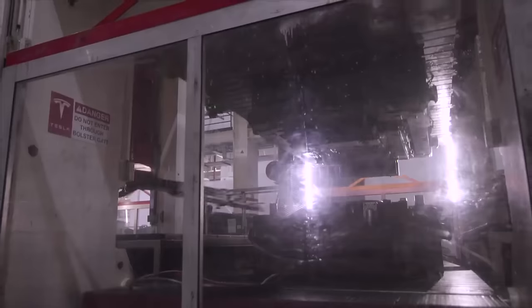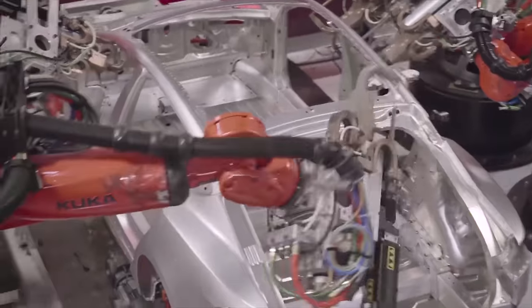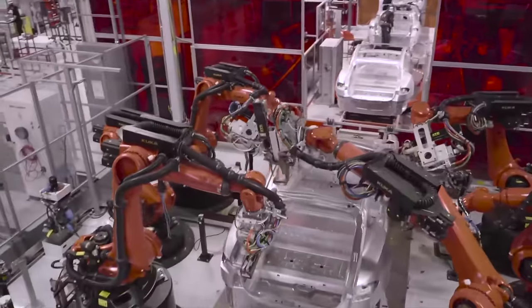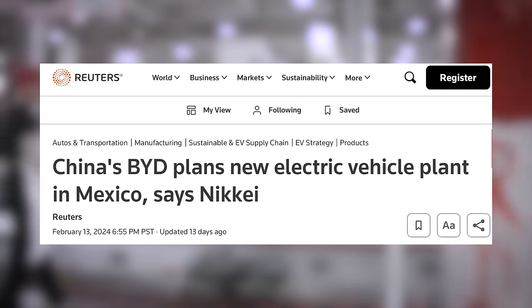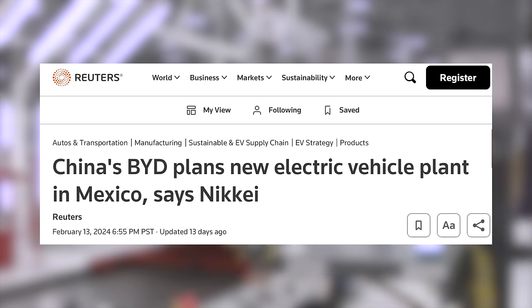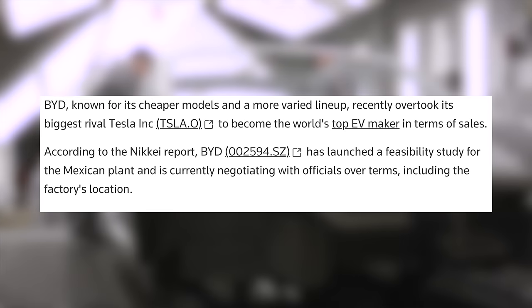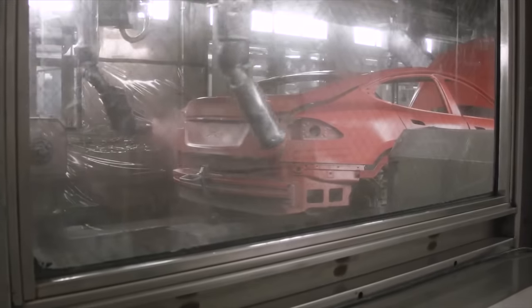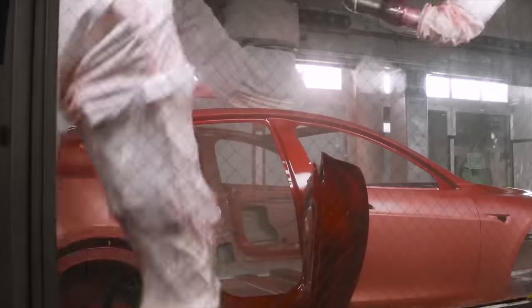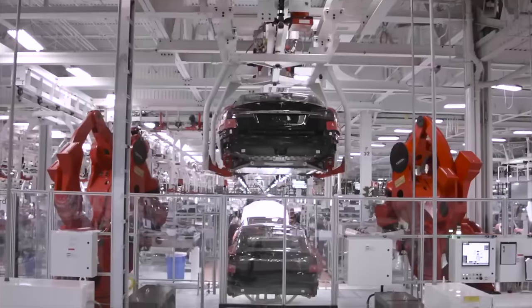The story of this factory has been very muddled since it was announced, and its future doesn't seem any clearer. Meanwhile, as Chinese automakers begin their own process of building factories in Mexico, that could be a major step for those companies doing increased business in the US. Those companies have proven to be major competition for Tesla abroad, so if Tesla wants to maintain their lead in North America, they need to move quickly on their upcoming affordable EV. While they will be making that car first in Texas, that factory is also responsible for the Model Y and Cybertruck in the US, so there's a lot going on there. Mexico will likely be very important in the future, just not the immediate future.